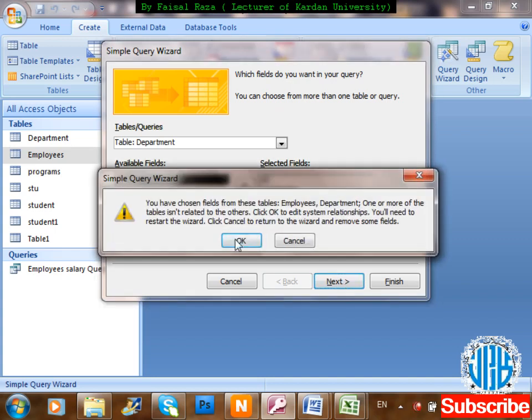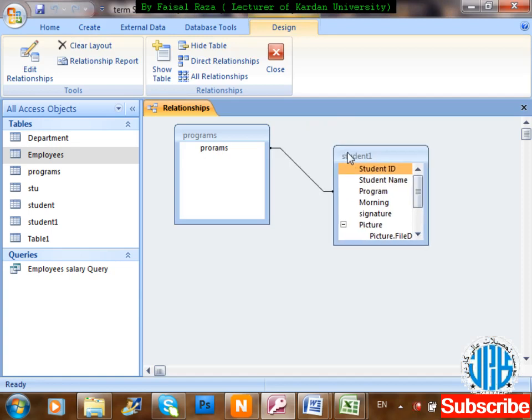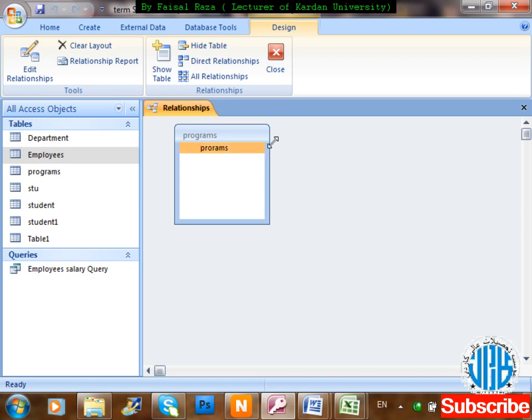You have the field table, department, or one or more tables. Click on edit relationship. So you can see whether the relationship is there or not. The relationship has been created. We are going to delete this relationship right now. I don't need it. So first of all, create a relationship over here. Show tables. Which table?